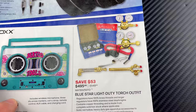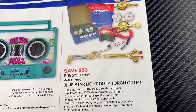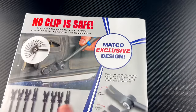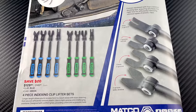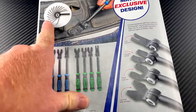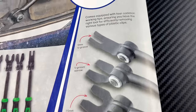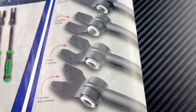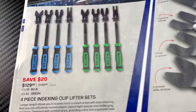There's a light duty torch outfit for $495.95. On the back cover is a Matco exclusive clip removal tool — it has the same handles as the ratchets with a quick-release style pivoting head that locks in any position, and comes with four heads: the 5mm U-groove, V-groove narrow, 7.5mm U-groove, and V-groove wide. Comes in blue and green for $129.95 for the four-piece set.